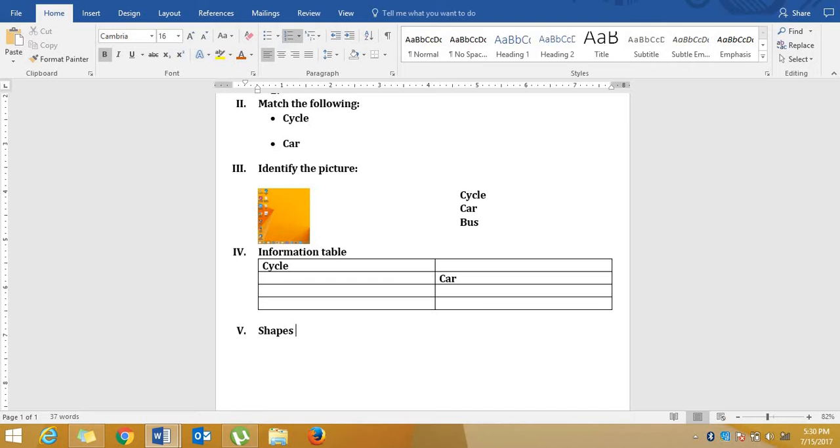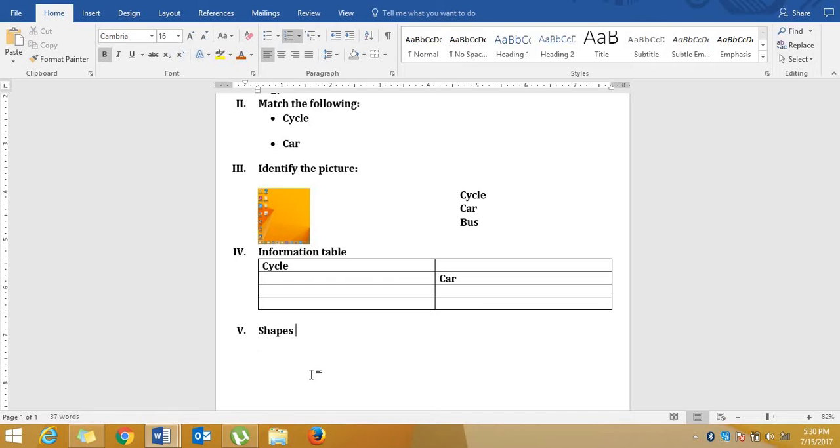You add shapes and you design your question paper in such a way that it looks very beautiful with the diagrams. And the social studies teachers have timelines and mind maps which will be there on the question paper. How to do those things in your Word document, I'll just show you how to.